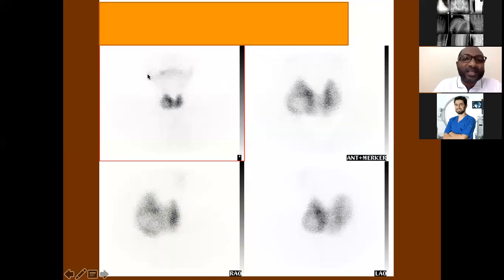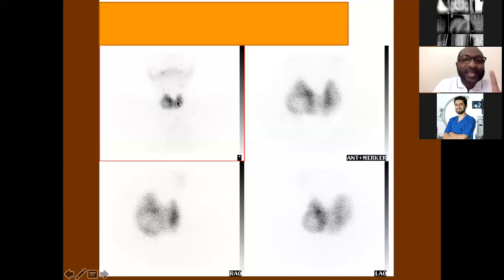Another example worth noticing, as we said earlier, is this patient. You can see the thyroid scintigraphy showing part of the head and part of the neck. You can see the left thyroid lobe is normal. The right thyroid lobe is enlarged, but within it there is a round cold area, a single cold area. If we magnify using the pinhole, you can still see the cold area well appreciated. The rest of the thyroid is normal. You can still see it on all the views.